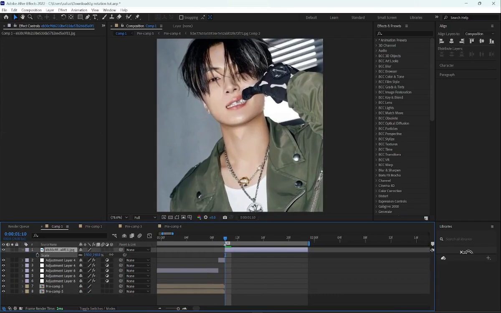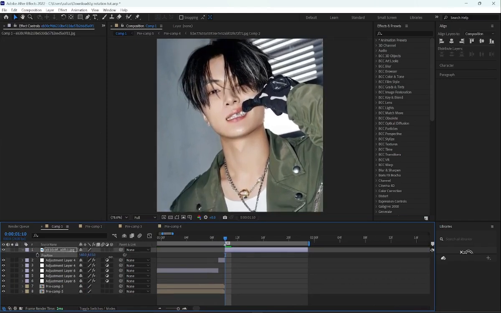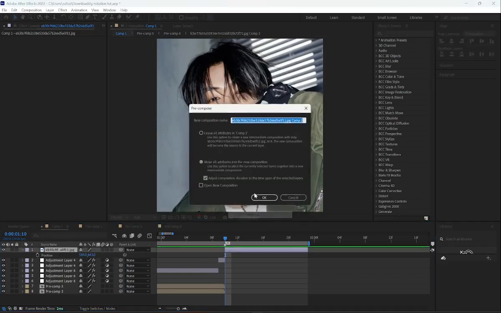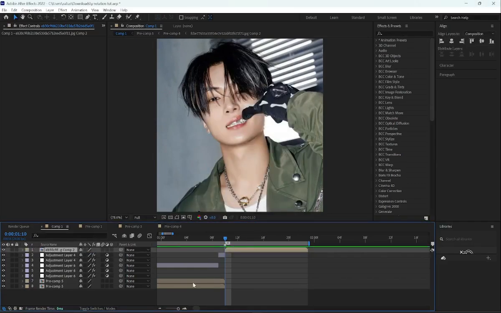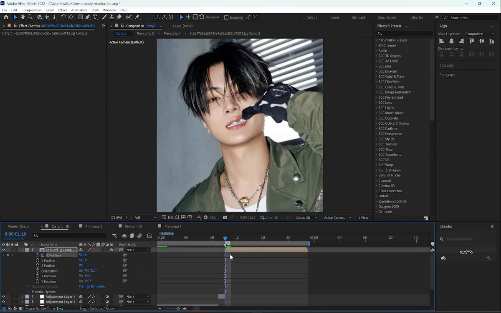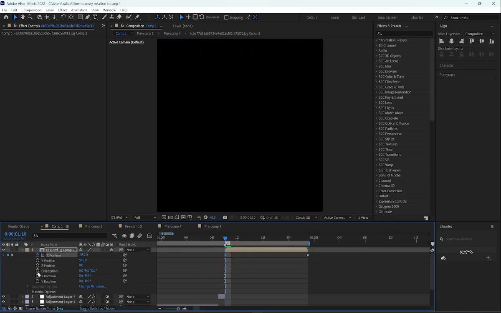I'm just gonna scale this up, fit it into, okay, and then here press P on your keyboard and also enable 3D. Then we're gonna drag it to the left side until you can't see the picture, like that.